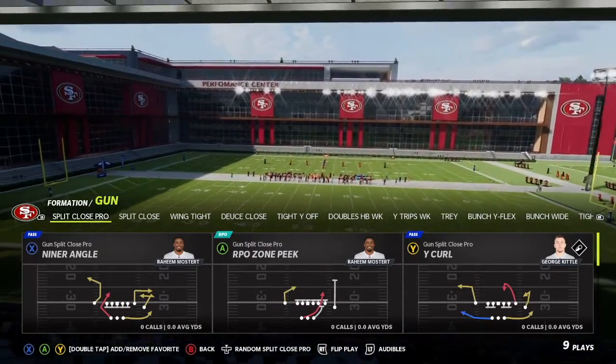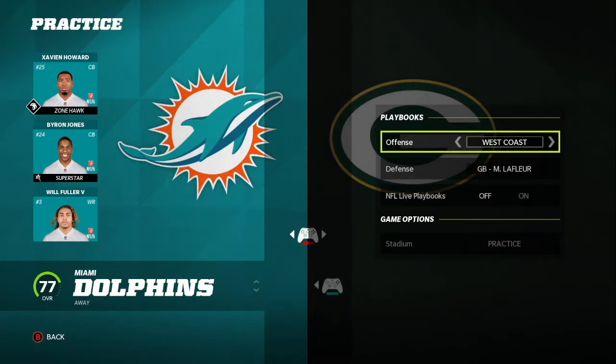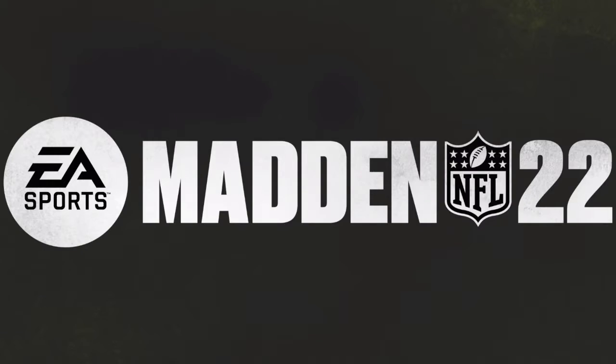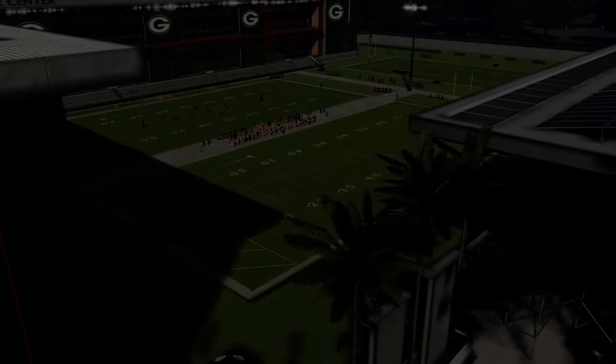Let's get into the next one. Alright guys, the next playbook we're going to look at is not the Packers playbook, it's actually the West Coast playbook. Obviously there's no team that's the West Coast, so I can't choose that team, but we are using the West Coast playbook. It is a generic playbook in the game, and the West Coast playbook has been phenomenal in Madden for the last few years.